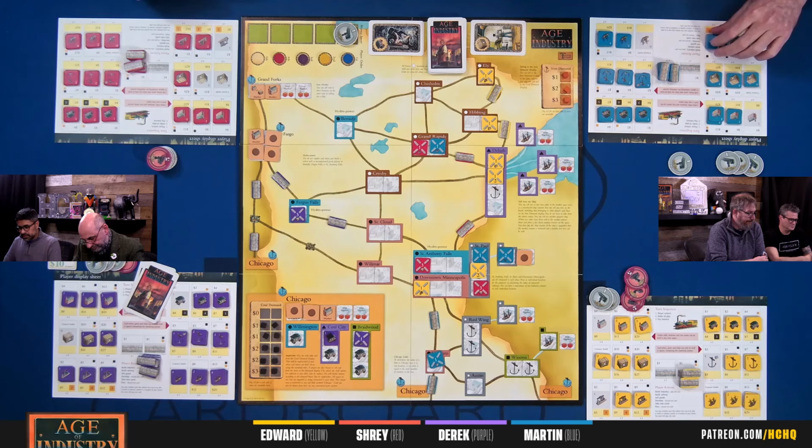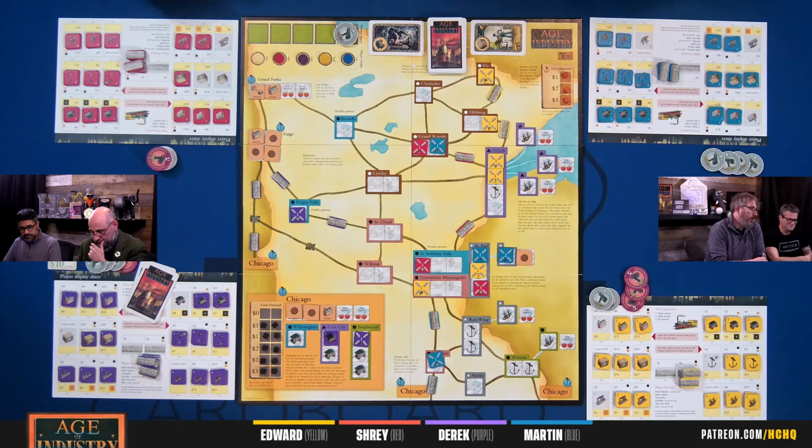Those ships, those are independent of Duluth, correct? As far as building, I can build those. Yes, you can build all 3 of them if you wanted to. Well, I mean, sure, but. Okay.